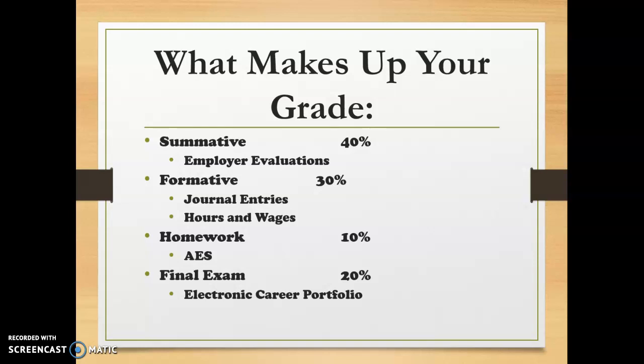And finally, hours and wages. Using Roll Tracks, you will submit your hours and wages at the end of each month, and you'll also submit a copy of your check stub. It doesn't matter if you make any money, if you're on campus or not. Everyone writes how many hours they worked and how much money they made, even if that money is zero.